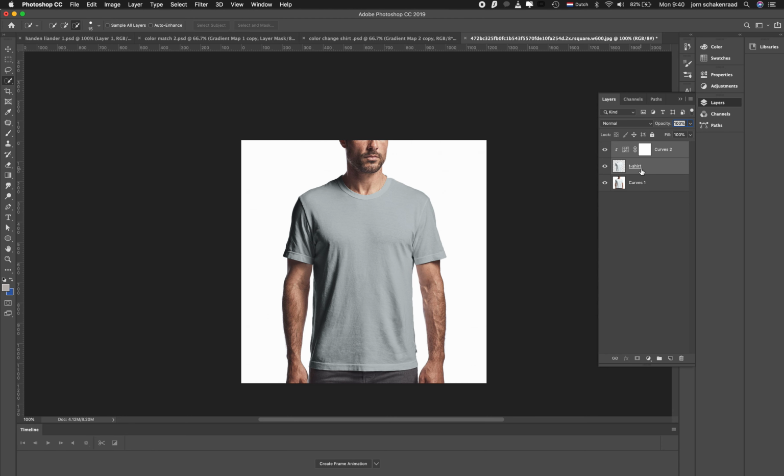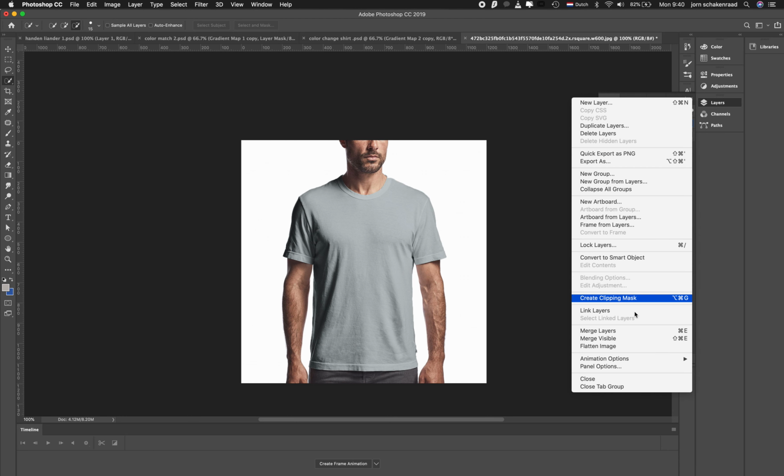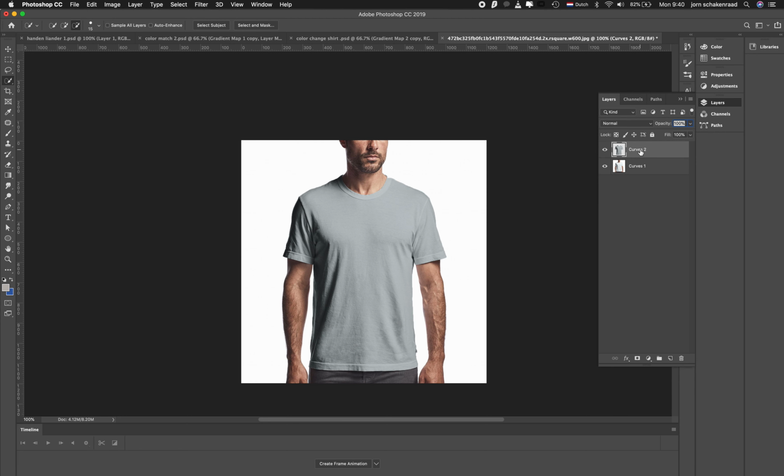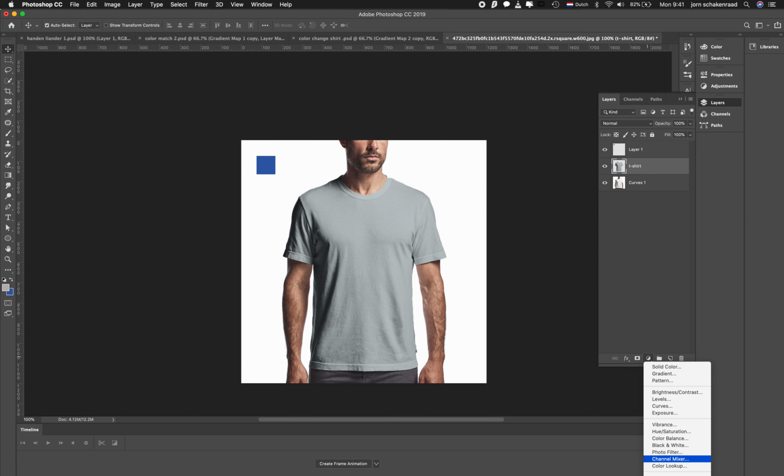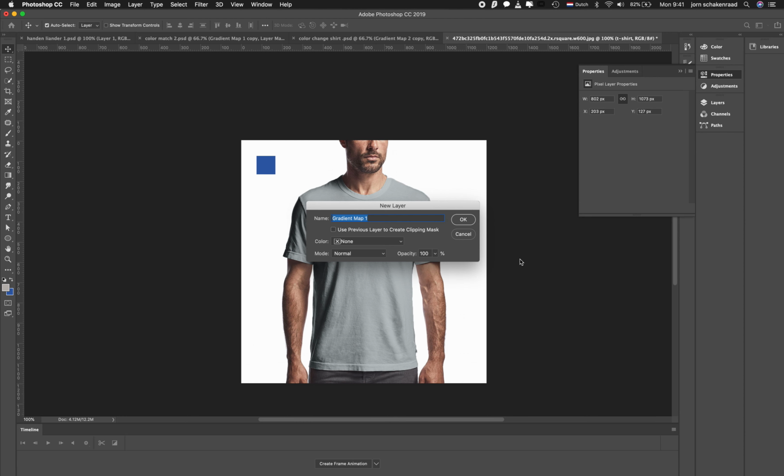I'll also select these two top layers and merge them. And now this will be my t-shirt. And from here on, we can start giving it a different color. So say your client chose a specific color that they wanted. They gave you a color code or whatever, and they want it to be that exact color. In my case, I just chose this blue, but you can choose whatever you want. So how you would do that, you select the t-shirt layer, hit Alt, go to the drop-down menu down here, and create a gradient map. You select the box again, just so it affects the t-shirt.